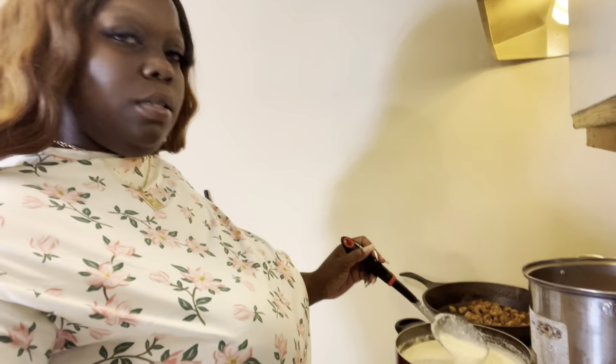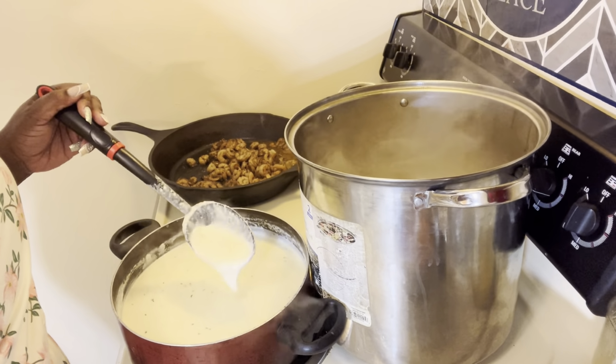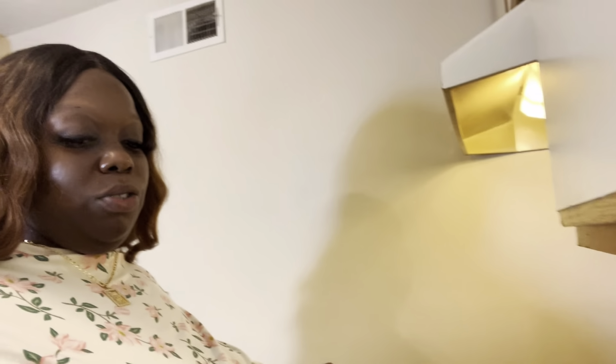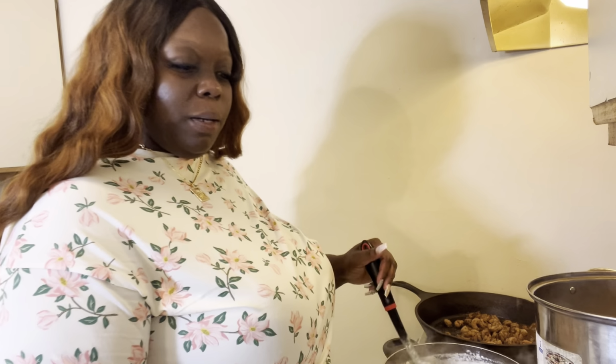I got the sauce. This is the consistency of the sauce. I don't know if it's too watery, but I doubt it. I tasted it, it was super good. Yeah, it's still a little watery, but it thickened up and you see these chunks? It's still little chunks in there, so I'm gonna let that cook down a little bit. I'm continuously stirring it so it won't get stuck to the pot, but it's doing what it's supposed to do.